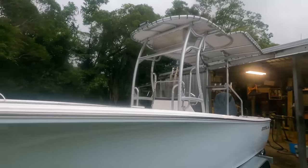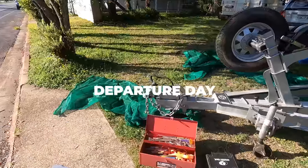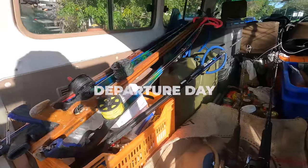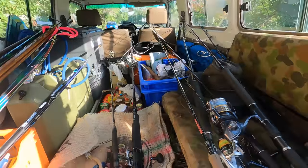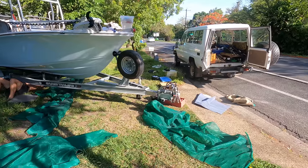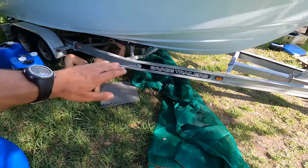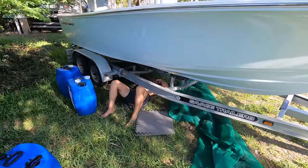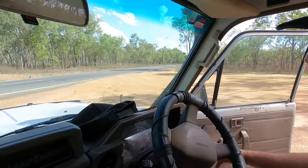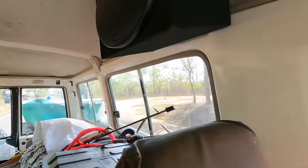Doing finishing touches before we hit the road. It's a bit of a shambles at the moment but it's all coming together in the final hour. The back of the truck's looking good after decluttering and making it as concise as possible. We're putting the shade cloth underneath the trailer so we don't get stone chips. Time to hit the road — the high road, the low road, or the medium road, whichever one will have us. We might even make our own road.